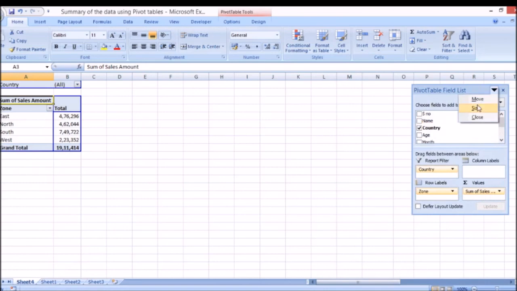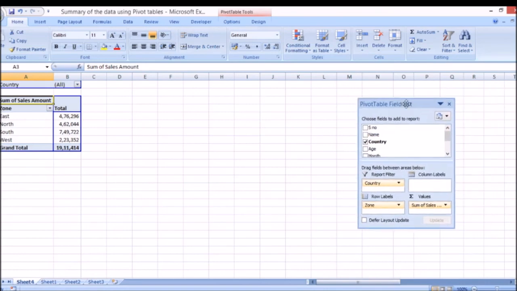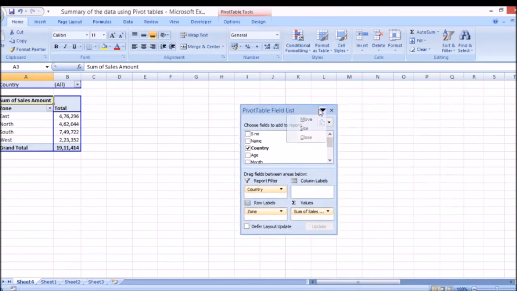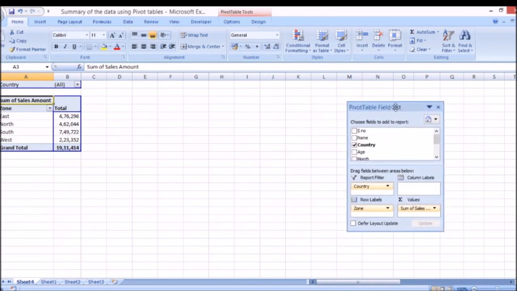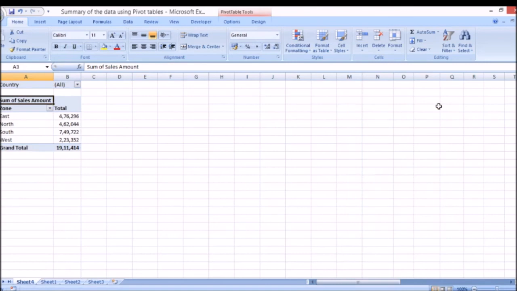And we can move it. So this is the information on the pivot tables.